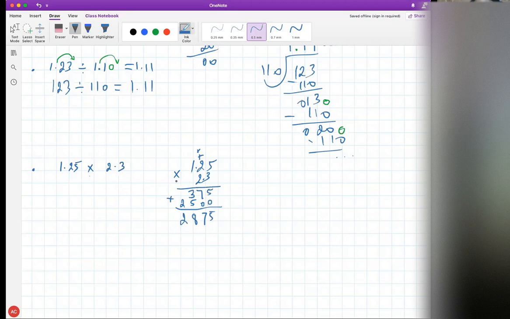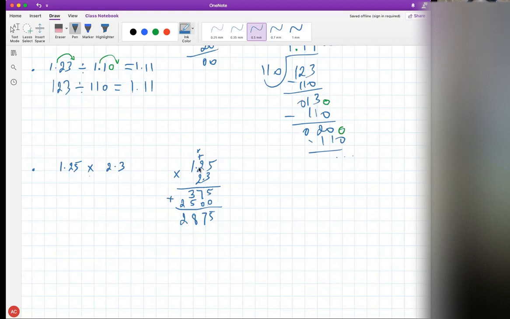And after that you're done, except for the decimal places. How many decimal places? 3. That's right. So after you multiply and add, that's when you need to place the decimal somewhere here, based on how many decimals you have. So where exactly does the decimal go? Between what numbers? Between 2 and 8. That's right.